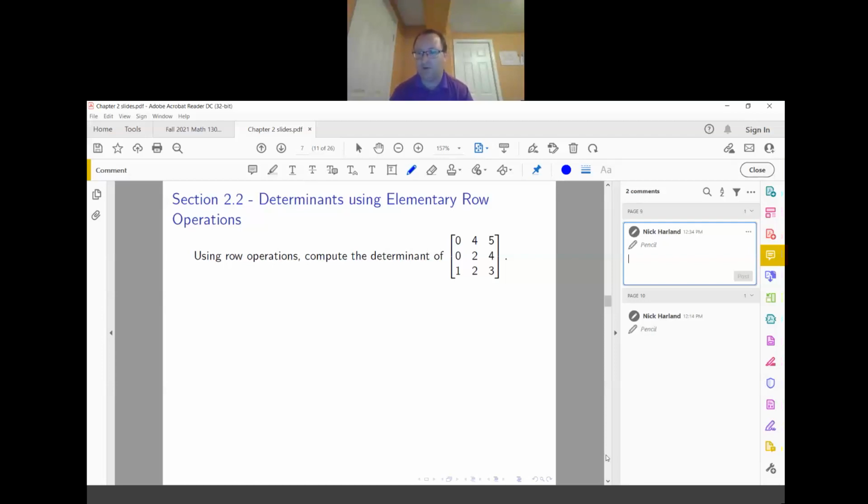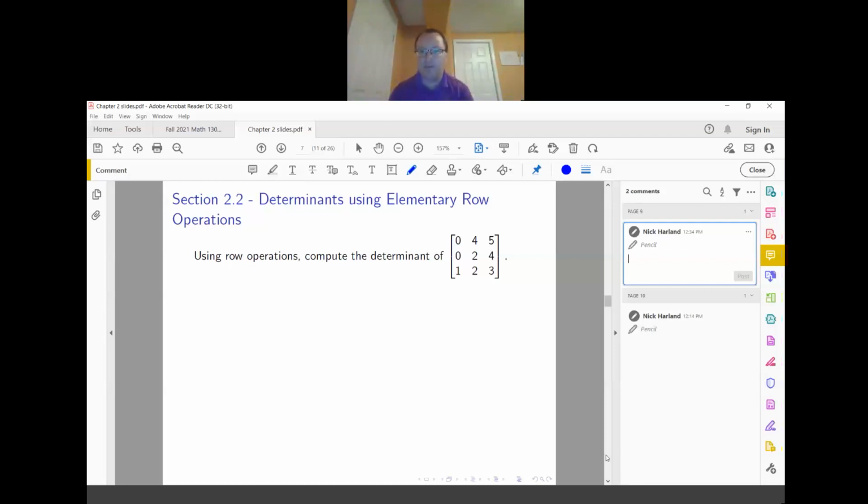And what can row operations do quite nicely? What can we do with our elementary row operations to pretty much any matrix? We could make zeros. We could even do better than that. We could use our elementary row operations to make a lot of zeros. We could even turn it into what kind of matrix? Maybe I, but we don't even really need to go that far. What was the type of matrix that it was really easy to read off its determinant? We could use row operations to make it triangular and then get the answer right away by multiplying along the diagonal. So that's the general strategy that we can use row operations for.